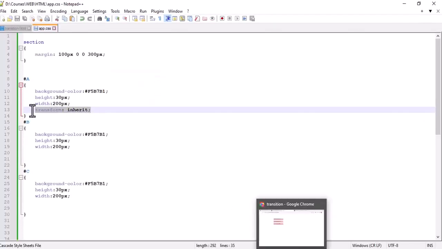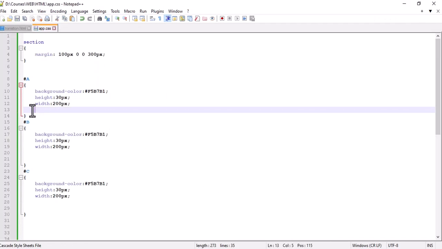This one is used to inherit properties, and if we don't have inheritance properties, it will be inherited from the section to which it belongs.